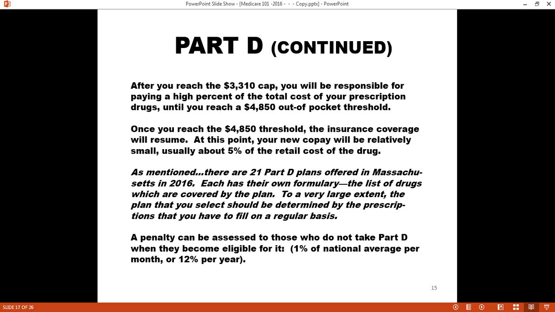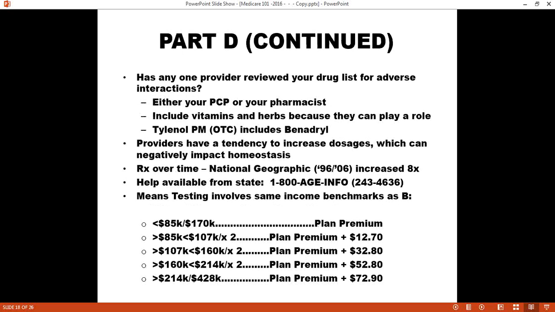There are currently 21 drug plans offered in Massachusetts. They're very different. If somebody doesn't take drugs when they are first eligible, the government will penalize them for not having taken the drugs. And the reason for that is that they're trying to get everybody taking drugs. Huh? The drug plan, not the drugs. The drug plan. Yeah. And the reason for that is that people who don't take prescriptions typically wouldn't take a drug plan unless they were forced to do so. So it's insurance. People who don't use it subsidize people who do use it. So the government wants everybody to take it, and so they'll penalize people if they don't. At 1% of the national average, that penalty amounts to about $4 a year, and that penalty stays with them for the rest of their lives.